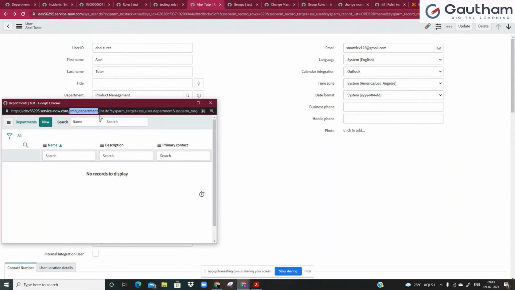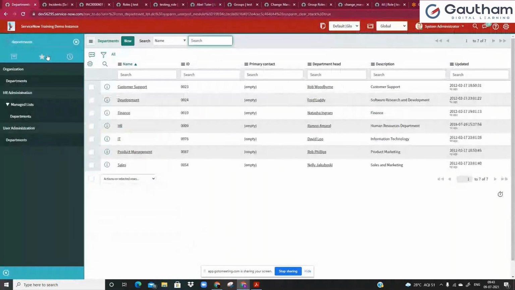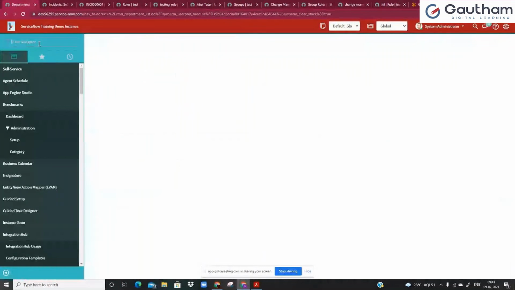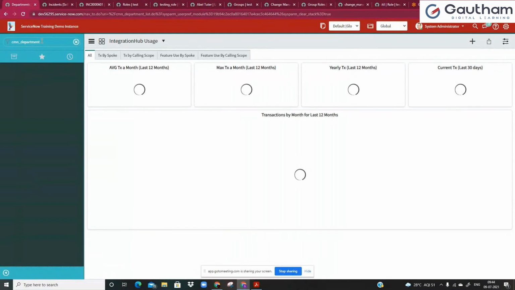So always the shortcut to access a table is, you give the table name here, and you give dot list, right?